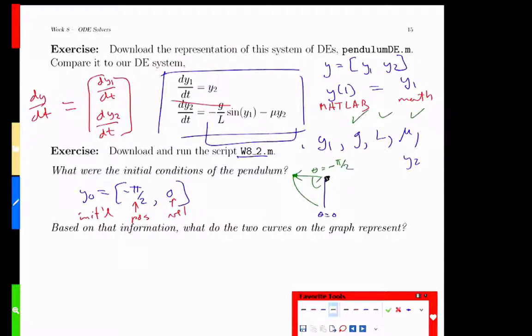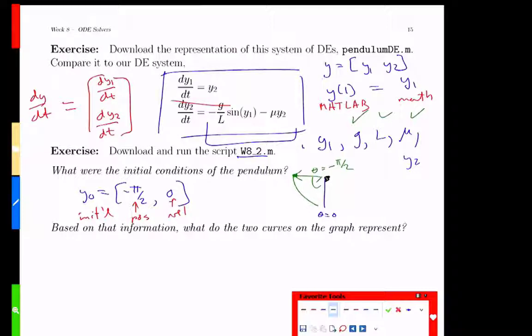So what we're going to do is take our pendulum, swing it out to the left, and let it go with 0 velocity. So we're going to take it out and just watch it swing back and forth. And we should see it. We can kind of expect what's going to happen. Our angle is going to be at pi over 2, and then it's going to come down. What do we expect the angle to go up to on the far side, roughly? Pi over 2, right. Except there's friction.